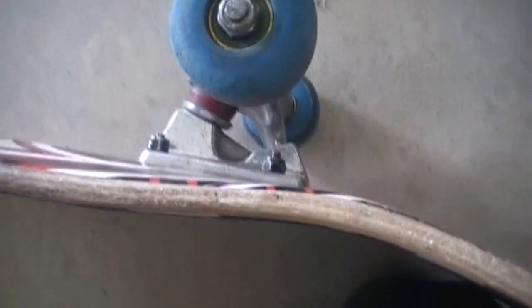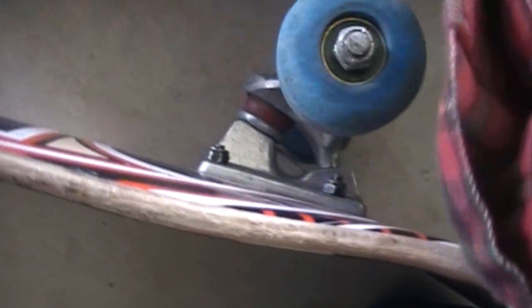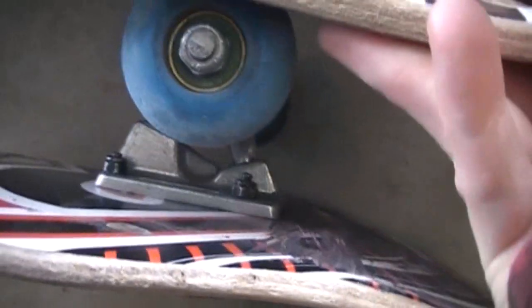The only thing about this deck is that it does have a little bit of a defect. I can show you here — they made a little too much space between the kick and the mounting holes, or where the base plate of the truck ends. A little bit too much space, so I have to pop a bit differently, and it kind of takes away the pop, because my heels aren't as high as they normally would be, since I always pop with my nose.